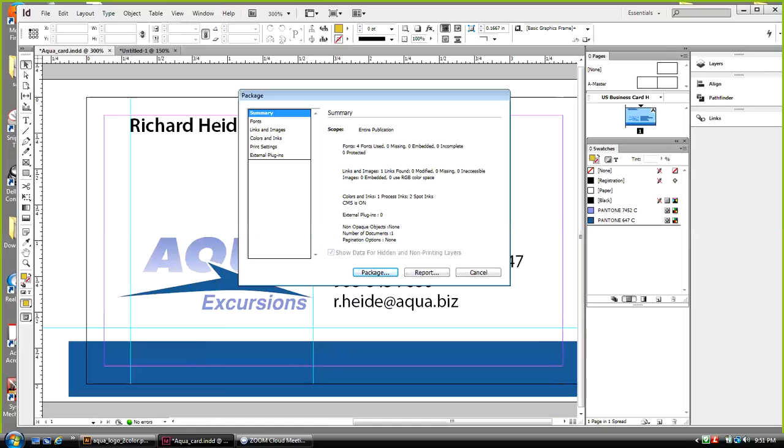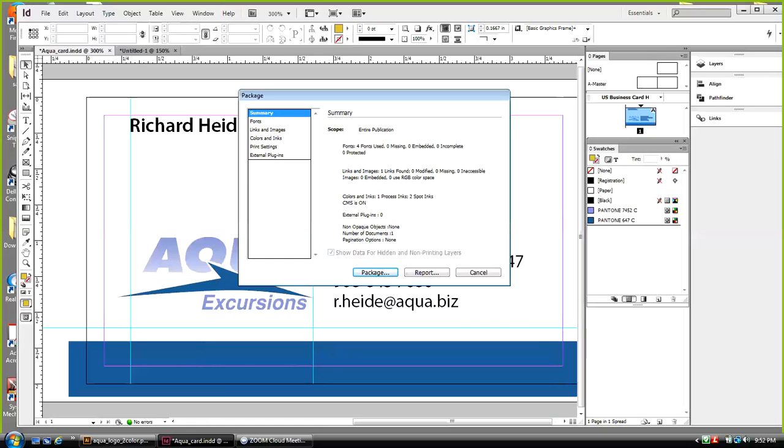Colors and inks. 1 process ink. 2 spot colors. Look at that. It's telling you right there. 2 spot colors. So the printer looks at this and sees 2 spot colors. He looks over here and there's the spot colors. So he knows exactly what he's got to do. The process ink is the black ink. So he knows to replace the process ink using a black, which would be a Pantone black, or he'd use process black. Either way, it would be fine. There's no plugins, there's no opaques and all this other stuff, so we're really good.